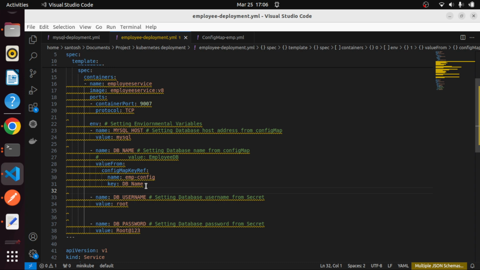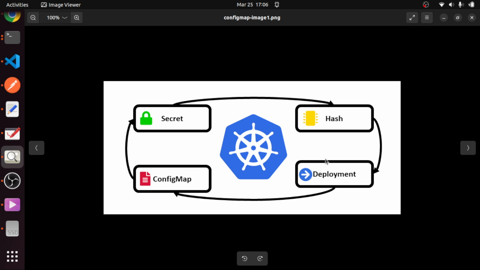As we have seen in the image, the pods, deployment and config maps are in the same namespace and in the same cluster, so it will be accessible to them.